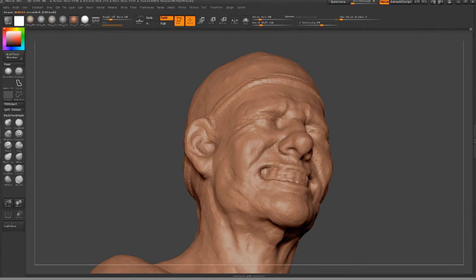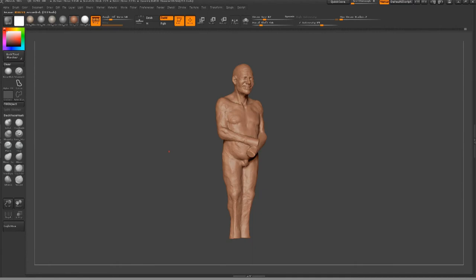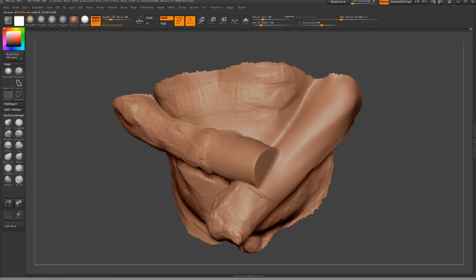Adding some more wrinkles to the face, or I guess I should say skin folds, from the interaction between gritting his teeth and squinting his eyes, which causes his cheeks to make wrinkles everywhere. I don't spend much time on the hands here, just an overall basic shape. I revisited them later to do a quick planar pass with just the trim dynamic brush.